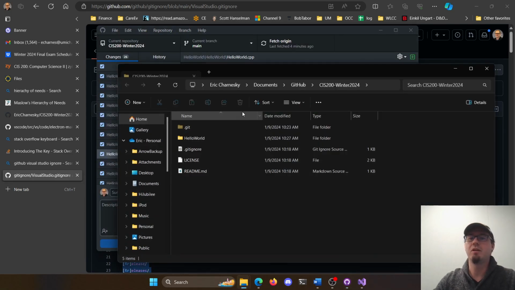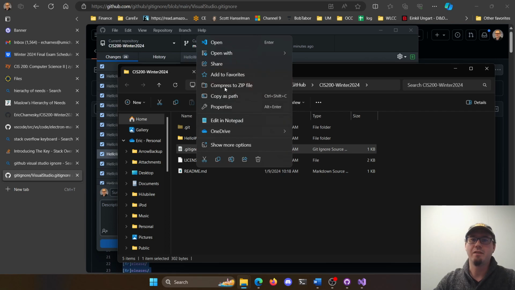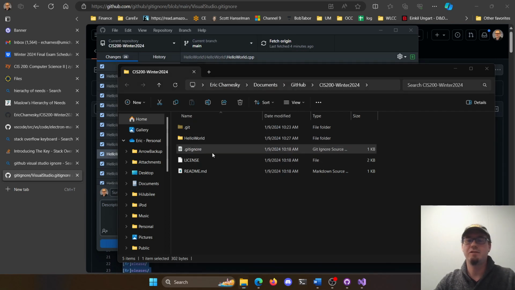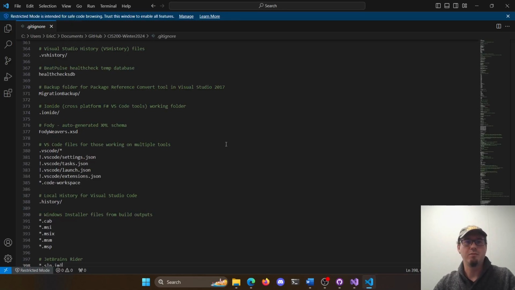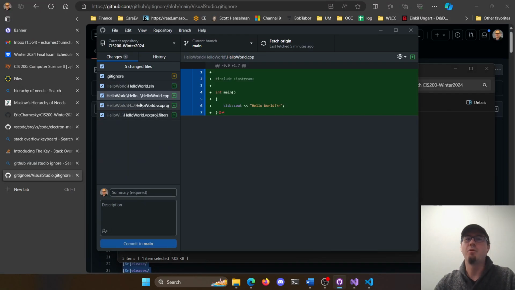So I'll say, hey, show in Explorer, go find my git ignore file. I'm going to edit this file, open with code. Fantastic. It's a great editor. Copy and paste, give that a save. Now most of that stuff goes away. Okay, now I'm happier because it's ignoring all the stuff it should ignore.